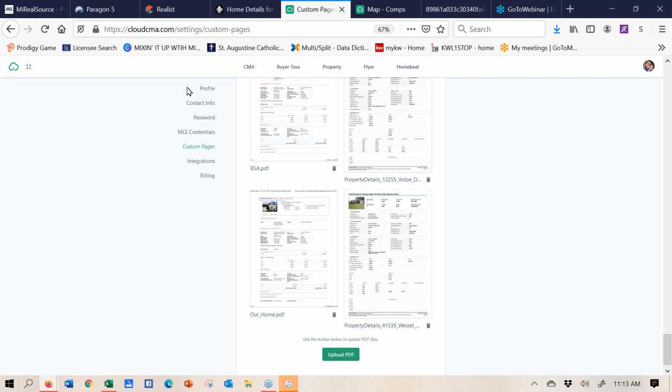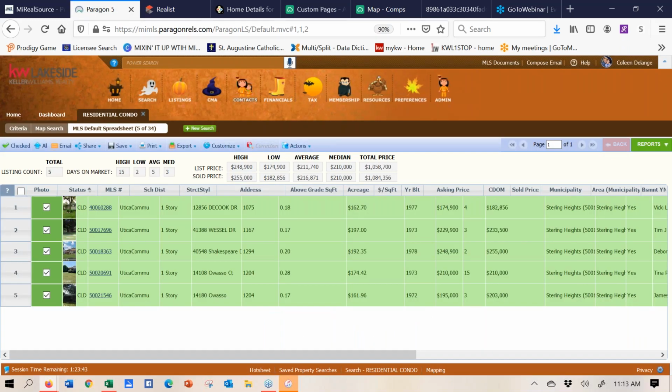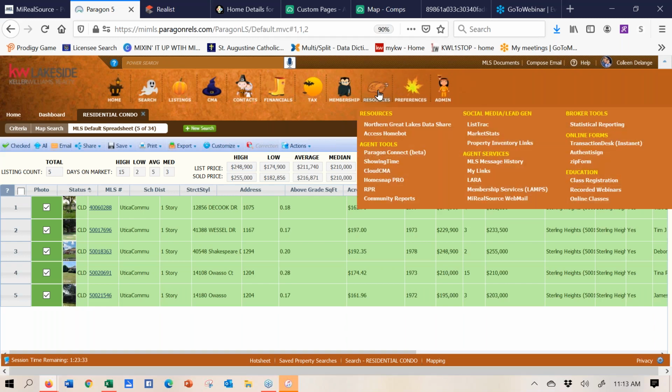One that I really, really recommend that you do is market stats. I talked about that before. Market stats is so easy because you can show a seller exactly what's going on in their market with literally 2 clicks. So if I go to resources and I go to market stats, that's where I can actually click on my map.